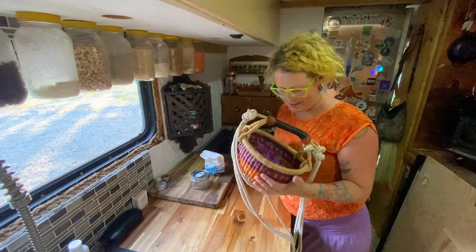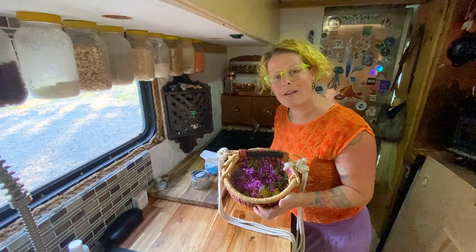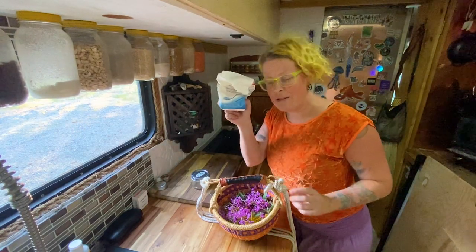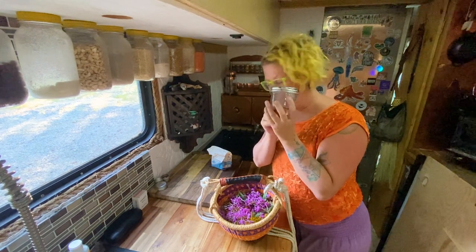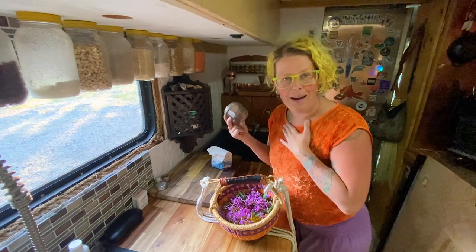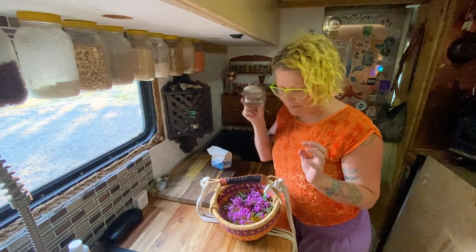I am back with this beautiful bounty of flowers, and because fresh flowers are only fresh for a very short period of time, I wanted to do something with them. So we are gonna make syrup, and we're gonna put the St. John's wort flowers in oil. St. John's wort is amazing for depression and PMS, both of which I feel like I need every helping hand I can get with, so this will be very good.